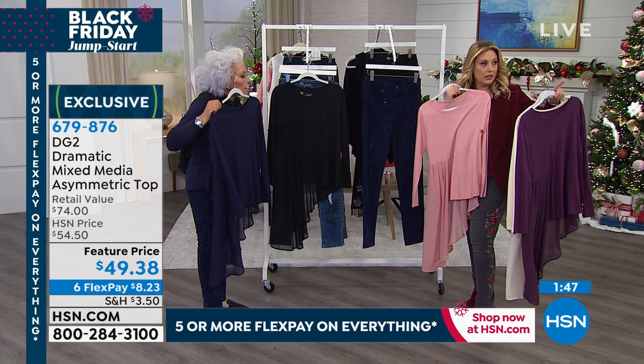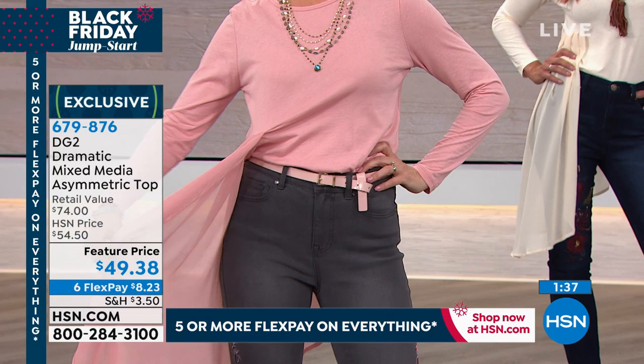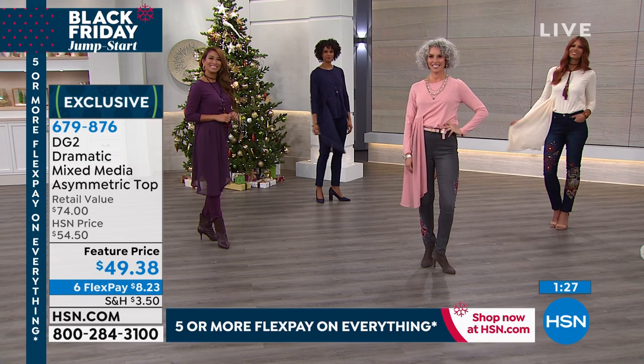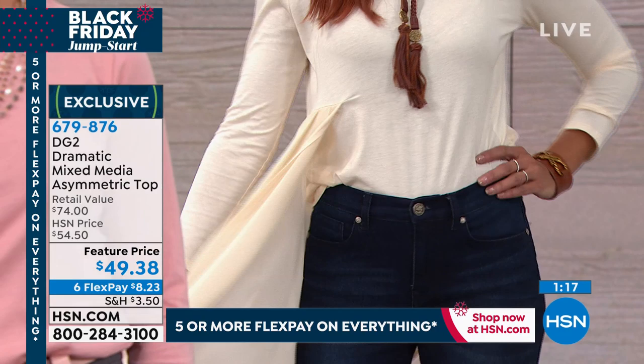And if you have concerns about what to wear, I'm not a big lover of 100% woven non-stretch tops. I don't know what to do with them. I don't want to tuck them in. I don't want to show my stomach. I want something that's dramatic, but I also don't want to spend a fortune. And that's where this top comes in, because you're going to get it home for $8 and change. The black is very popular, and we just sold out of a size large. Statement. Everyone's loving it.